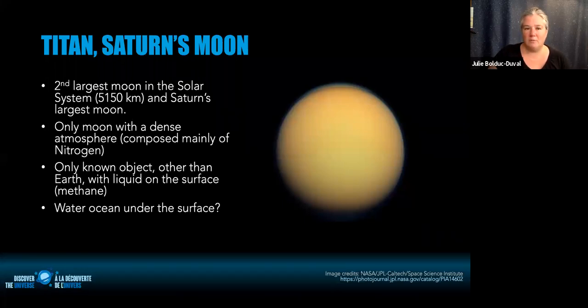We found that many objects very far away in the solar system could have water, H2O, an ocean under the surface where it would be liquid. So there's a lot of ice, but there could also be liquid under the surface. And that's very, very interesting. Looking for ocean worlds is the best way to look for life somewhere else in the solar system, because life as we know it needs liquid water.